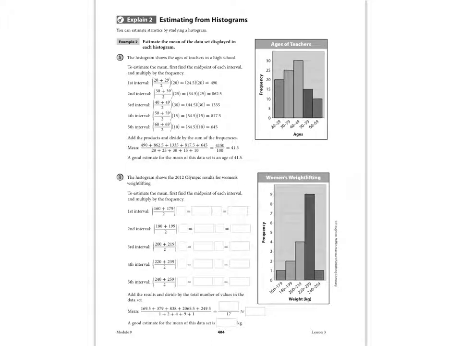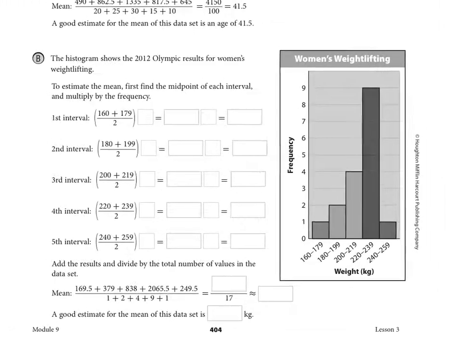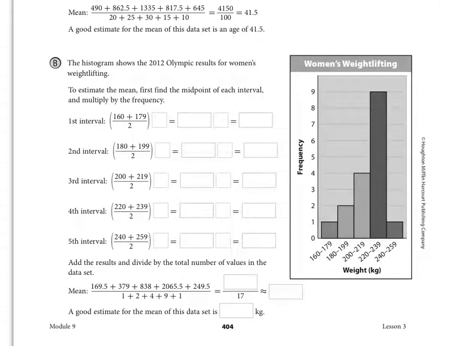Okay, next we're going to take a look at the process of calculating some of our statistics. The main one that we're going to work on is the mean, or the average. On page 404 at the bottom, I'm going to look at part B. I'm not actually going to do this problem. I might fill in the first couple of rows of blanks here, just to get you started, and you can certainly finish it up if you'd like.